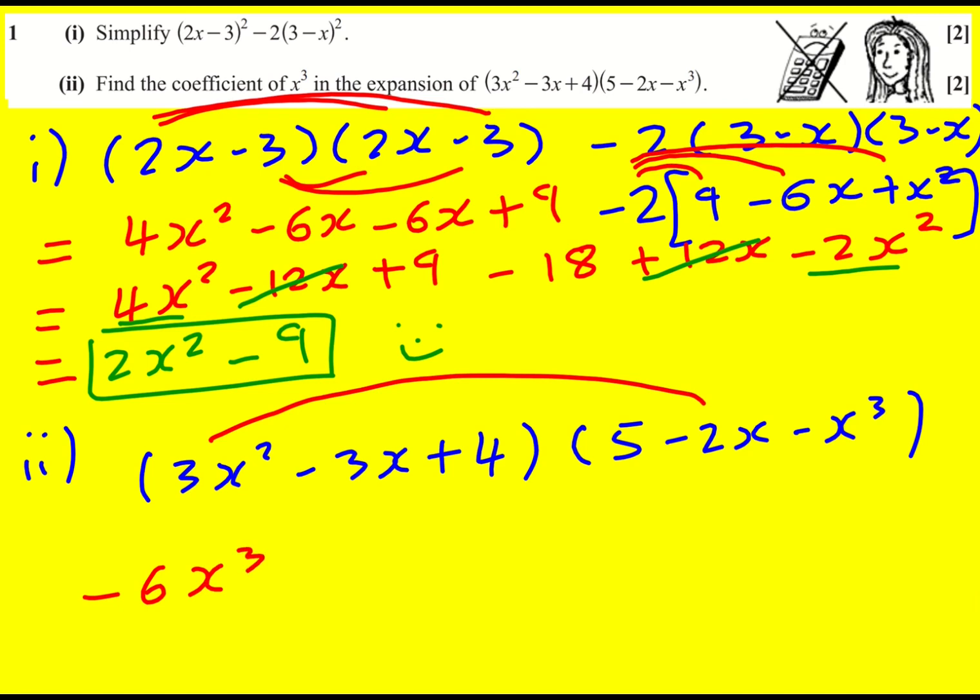How else can I get it? I could get it if I do, well, no, I can't get it from the minus 3x, there's nothing I can multiply by over here, so the only one that will give me a coefficient is here, and I'll get minus 4x cubed. I'm not interested in the rest of it, because I've only asked for the coefficient of x cubed. So this is equal to minus 10x cubed, and the coefficient is therefore simply minus 10.